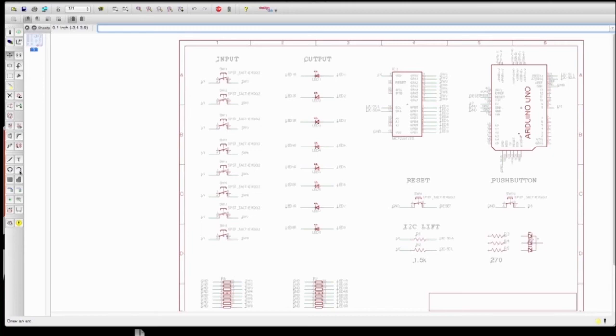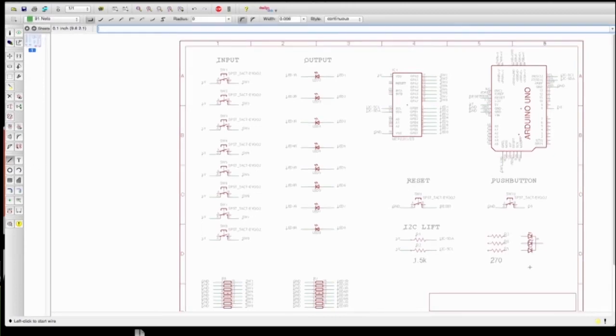All right. So now I'm actually going to run real wires this time, like I showed you in the very beginning. Let's go over here. We're going to run a wire from here to here, and from here to here, and here to here. So these are all connected. I want to run wires to these as well.